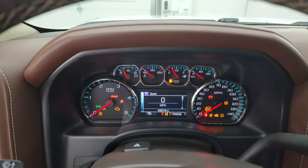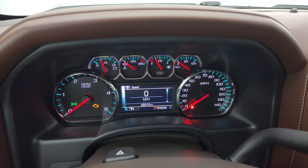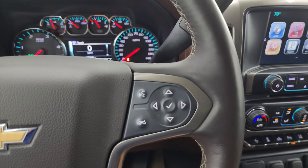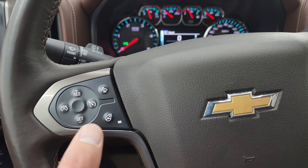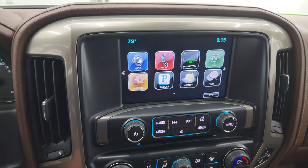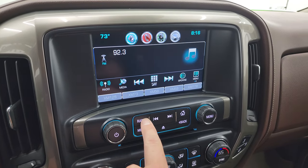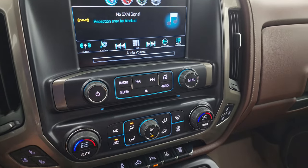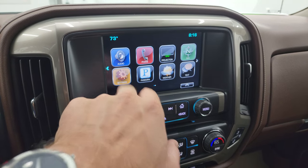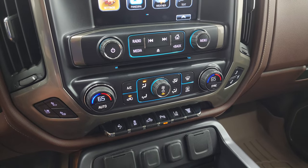Inside the truck, this one has 45,915 miles on it. You get the digital speedometer and compass display — the instrument cluster is very nice and clean. It comes with the heated leather wrap steering wheel. Bluetooth and information center controls are on the right, cruise controls on the left, forward collision warning controls, and heated steering wheel controls. It has the Allison heavy duty six speed automatic transmission with optional tap shift. This one has the Chevy MyLink radio with factory navigation — you can see Highway 41 right there, so that's working nicely. FM and Sirius XM radio, CD player, backup camera, and projection manager so you can project your cell phone to the screen via Android Auto or Apple CarPlay — project Waze, Google Maps, or whatever your favorite nav program is.